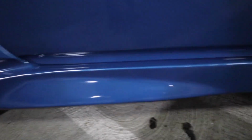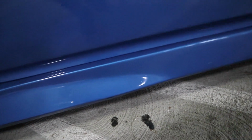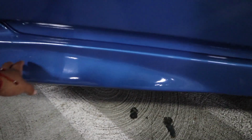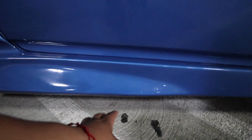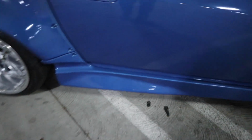Oh, another thing that they did fix that I didn't notice, I don't know if you guys ever noticed it, it's down here. You could probably see it more in the camera, just a tad bit. It's right around this area, but you can't tell as much in person. Anyways, I had run over some kind of rock and it cracked, and I bondoed it, but I messed up the bondo and it looked super nasty. But they fixed that too. But other than that, that's the color.